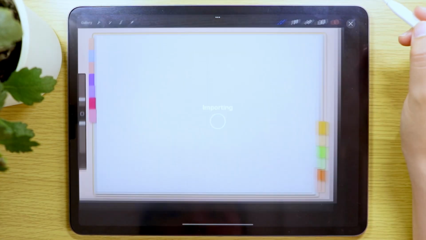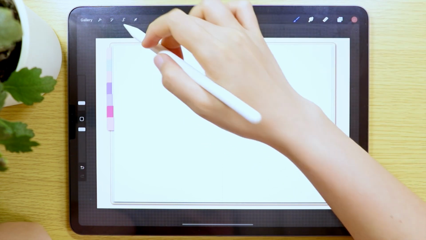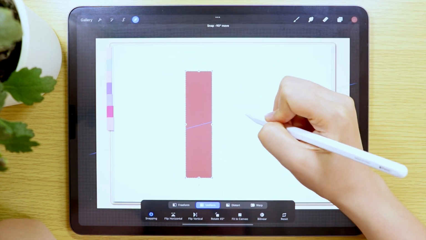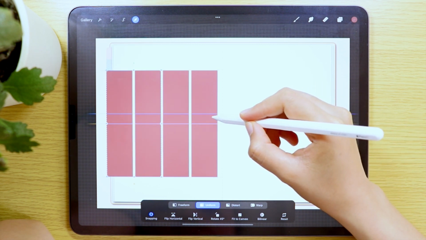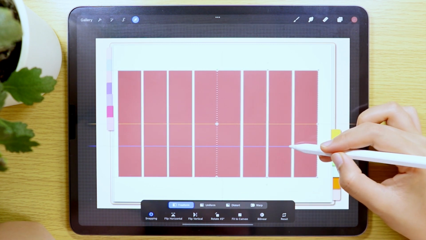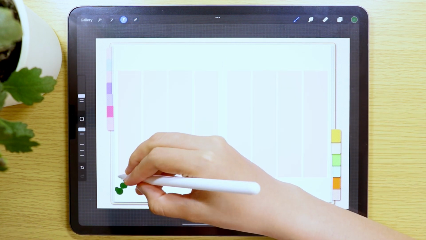This page is the second digital planning page, and I'm feeling like creating a simple plant design, so I just added 8 spaces for the daily planning and a notes area. And for the design elements, I'm just gonna add some plants.